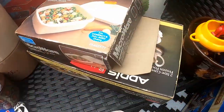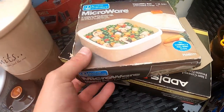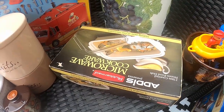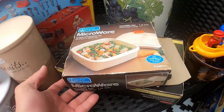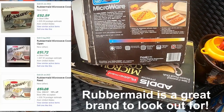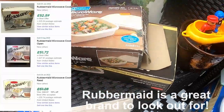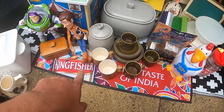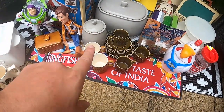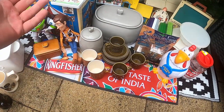If you've got the Tupperwave stuff, which I've mentioned in previous videos, that's worth really good money — but who's to say these are? I really don't know, so I put these low in how much I think I can resell them for, but they might actually be worth a lot more. I'll put some sold comps on screen. I'm quite new to buying bar mats — I see a lot of other resellers buying and flipping them for good profit, so I've just started noticing them a bit more.